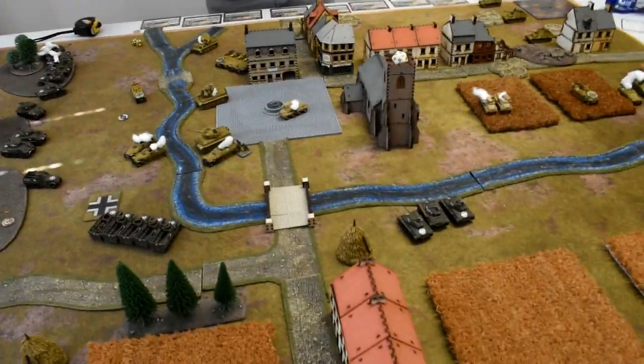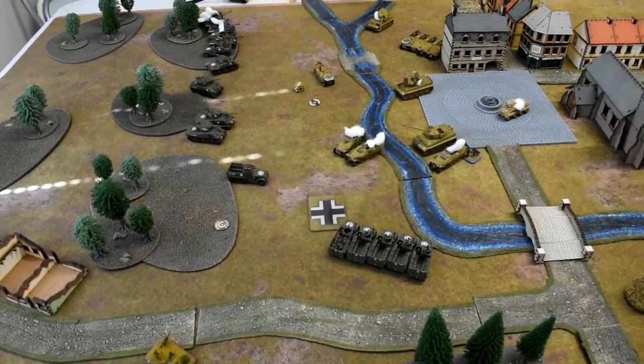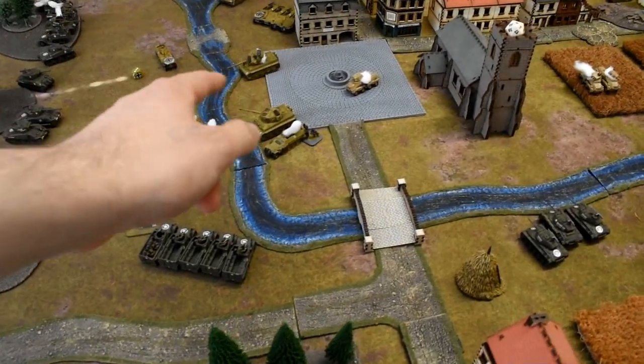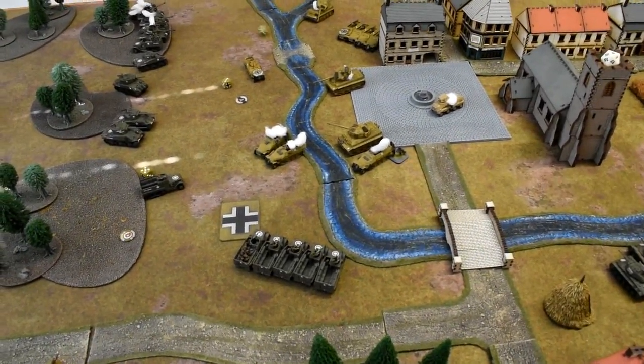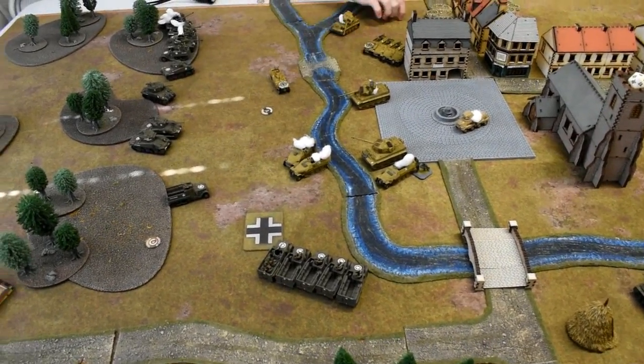So do you want to start from top to bottom again, yeah? So the Marder needing a 3 up last stand, passes. Then the next one is the infantry, you got them pinned first, so rally them. Yeah. So they rally. Now do they stand? No, they run away. And then the Tiger, another 1 please.